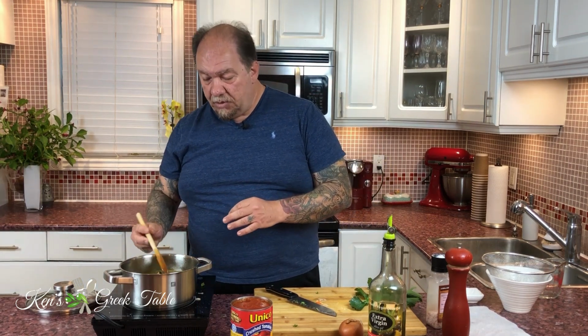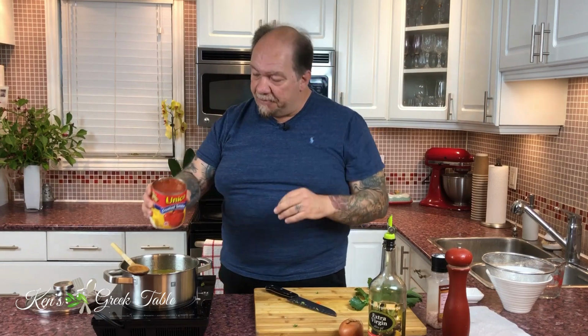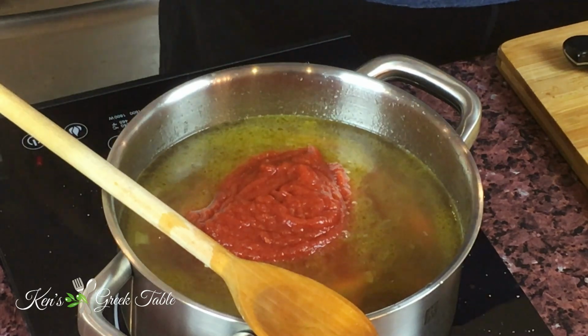All right, we're getting there. Our water's in. Most of our ingredients are in. The last thing that's going to go in is half a can of crushed tomatoes. In this case, about 12 to 14 ounces, so around there, about 1.5 cups. So this is going to go in as well. Give us a nice flavor base for this.